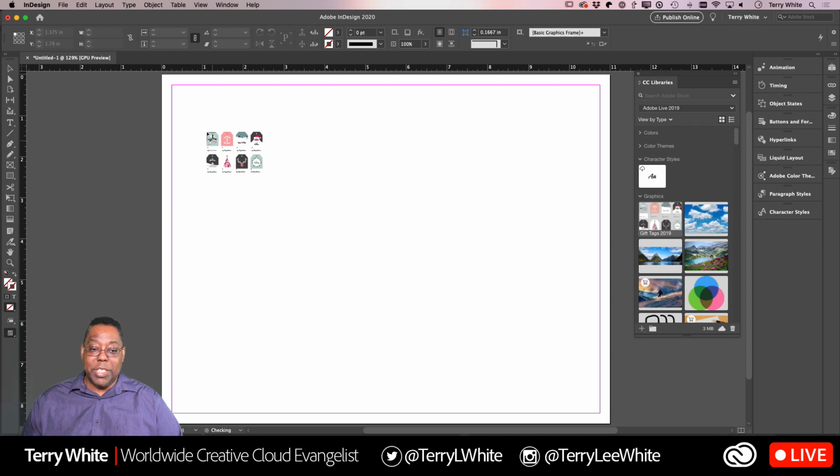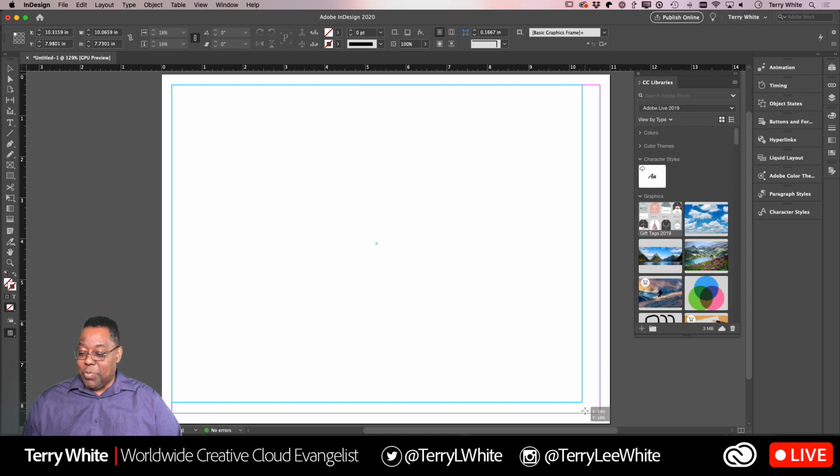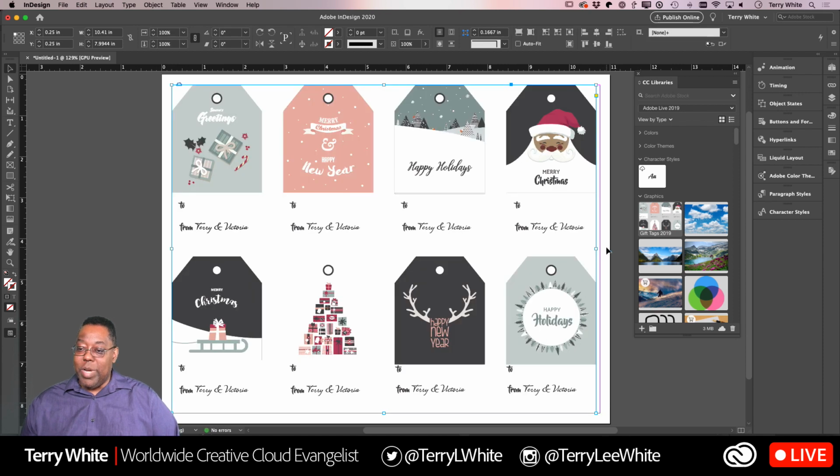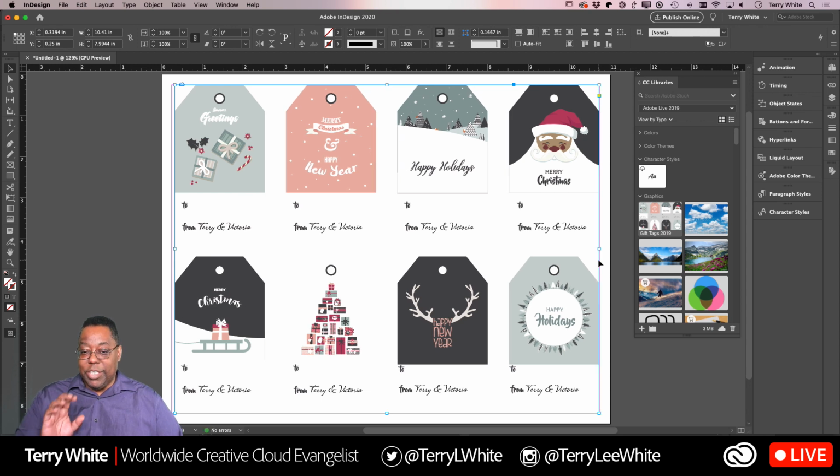So I'm going to put them on the master page, and I'm going to put them within the margin. Now, they're not going to be a perfect fit. In other words, when I come down, I can only go down so far without exceeding the margin. So they don't go all the way over to the right edge, and that's okay. It's okay that there's going to be a little space left over. I could even move it so that they're more centered within the margin, but it really doesn't matter as long as the margin's good. So there we go. Just as long as it's within the margin and not over the margin, you're good to go.